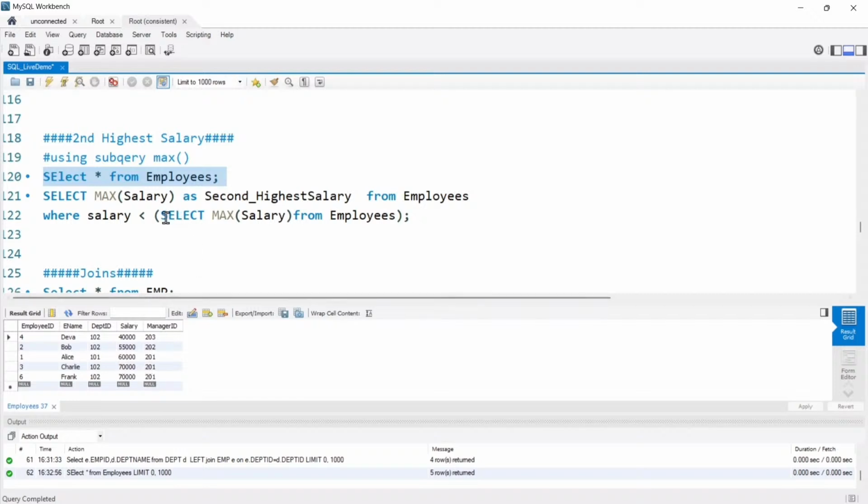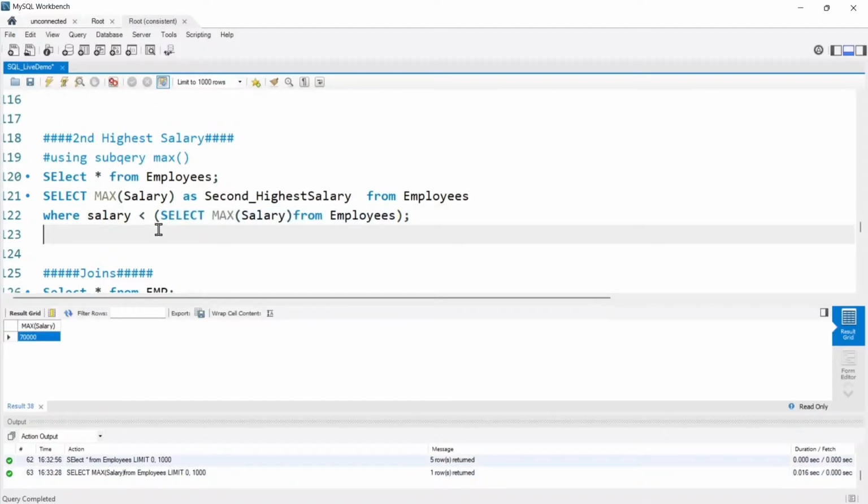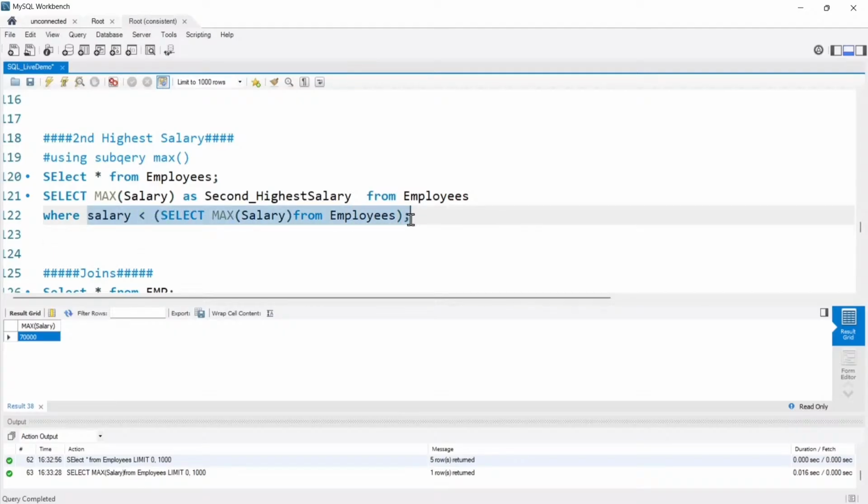First we are going to find the maximum salary from the employees table. Maximum salary is 70,000. Here we are using subqueries, and again we are finding the max of salary, and the salary should be less than this 70,000. So obviously it will give the second highest salary. Let's execute this.